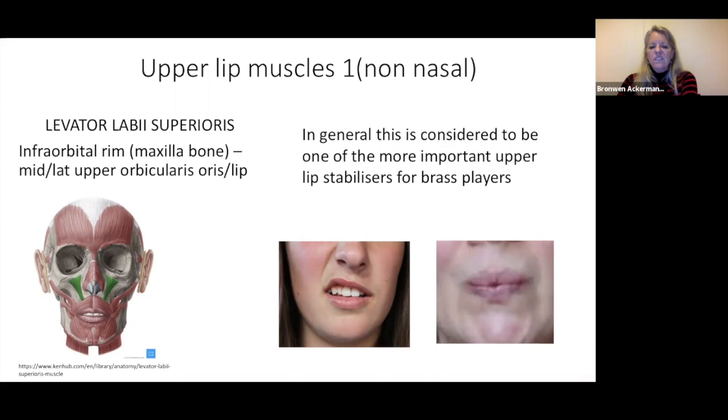Okay, it's not the levator, it's not the one that wrinkles your nose. It's the one that really just lifts your upper lip. We're very asymmetrical often in the lip muscles. So probably if you're sitting here seeing me lifting one and then the other, you probably find it not so easy to lift one than the other.